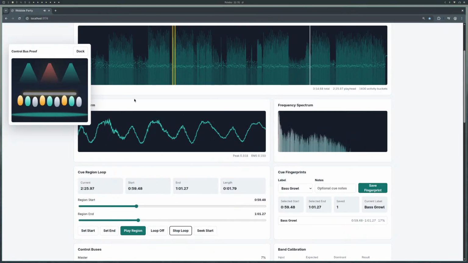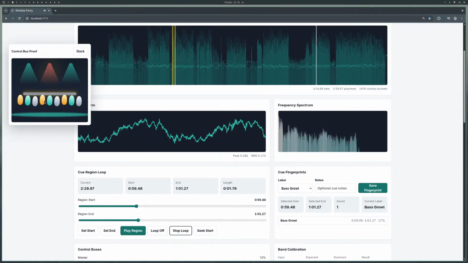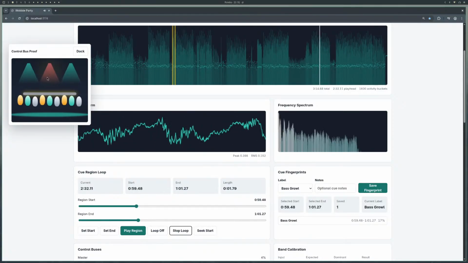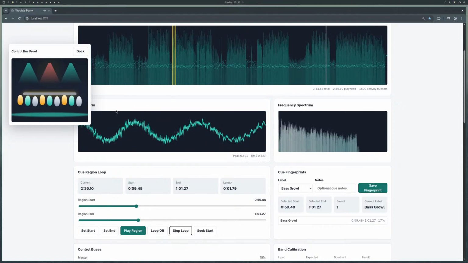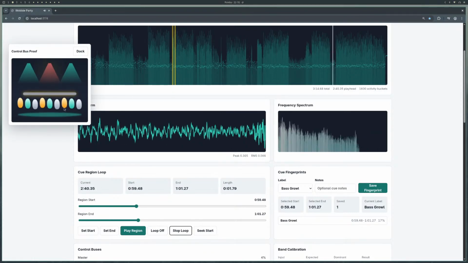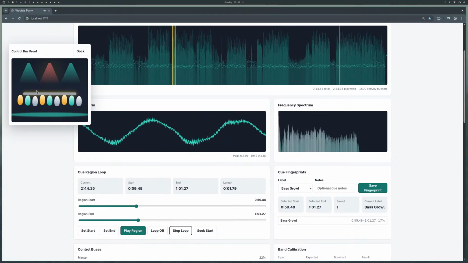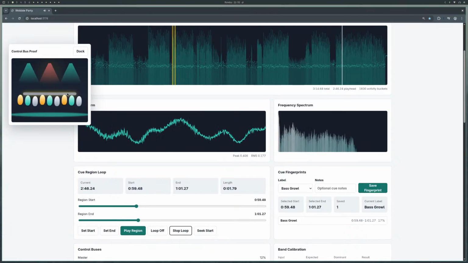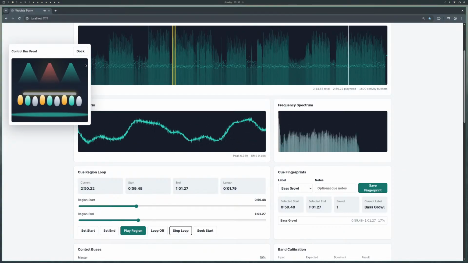So this is just a very basic mock of what we're capturing right now and how things are going to react, because these are going to be people. This is going to be a stage, and you're going to have your down lights, but then we're going to have lots of other lights.